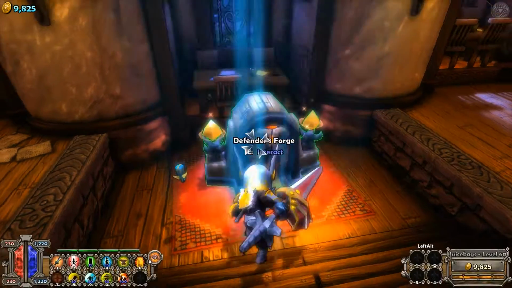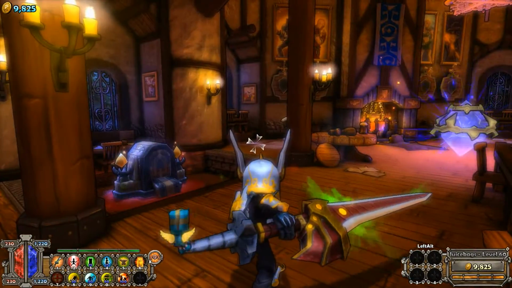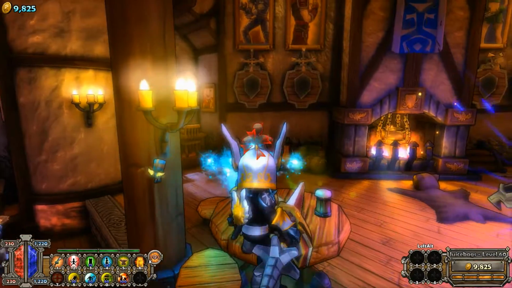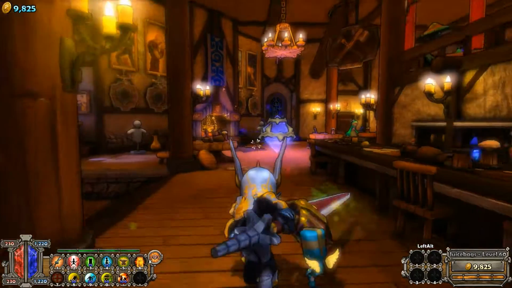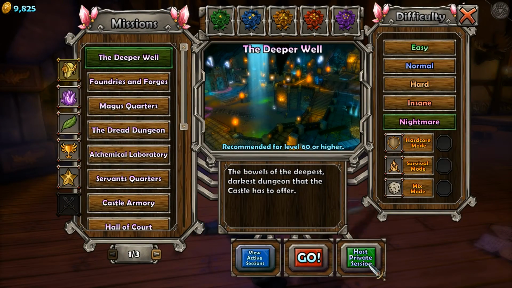We've got Nightmare mode at last. Now, right now, Nightmare is buggy and laggy as hell, disappearing mobs all over the place, but I'm sure that's soon to be fixed. But I'm going to do a little Nightmare mode guide on every map over the next couple of weeks. So let's go ahead and get started with the Deeper Well.